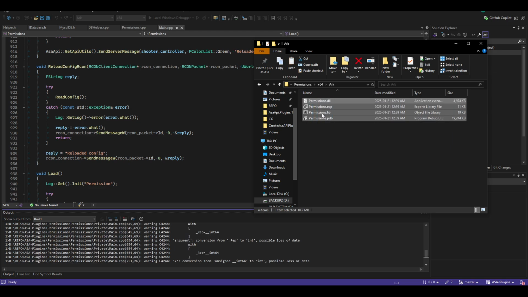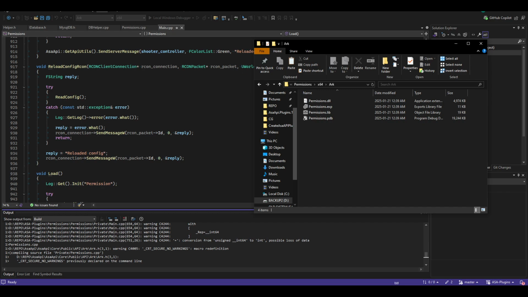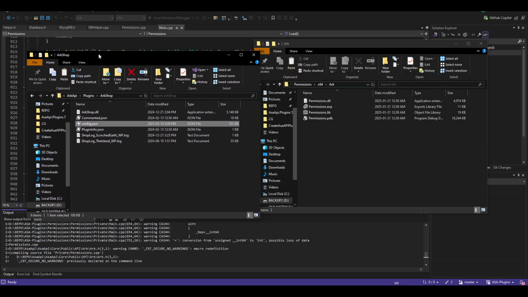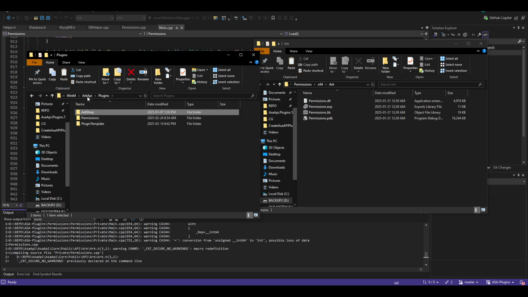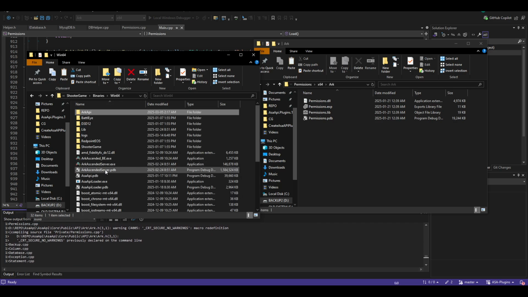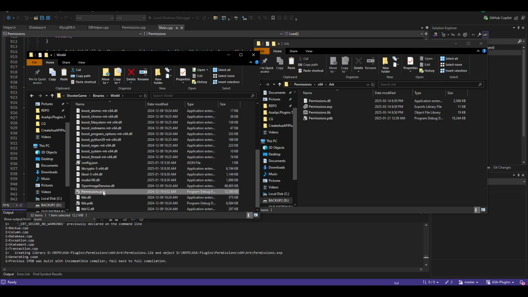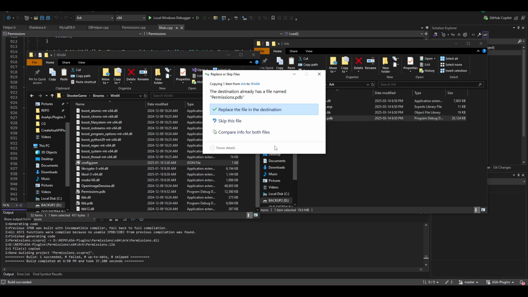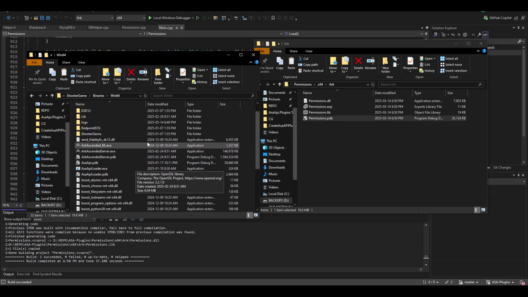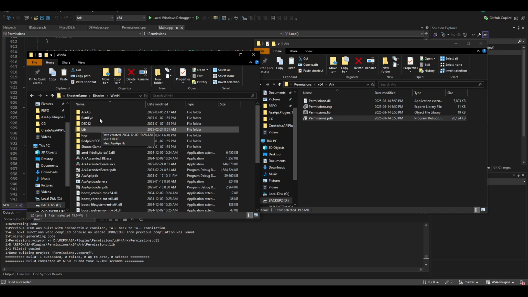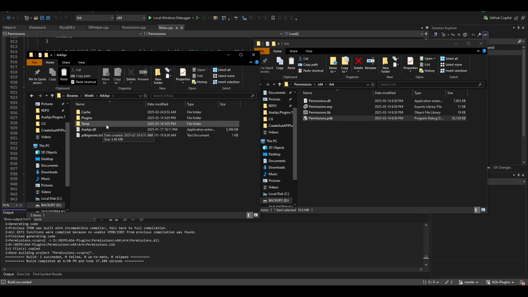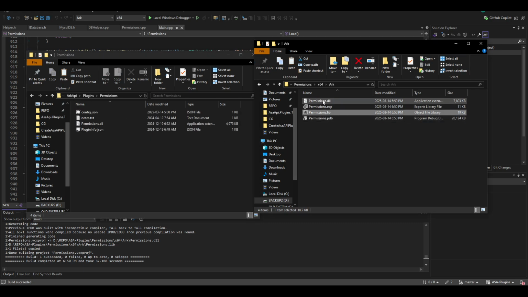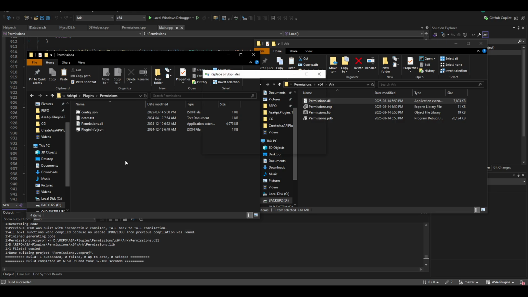Permission arc. This is the one that we need in our server. We go to permission. Do we need the permissions here outside? Yeah, we have permission pdb here. Just paste it. But I don't think that we need that one. I just did it anyway because I see permission, plugins, permissions, and then your DLL. We don't need anything, right?